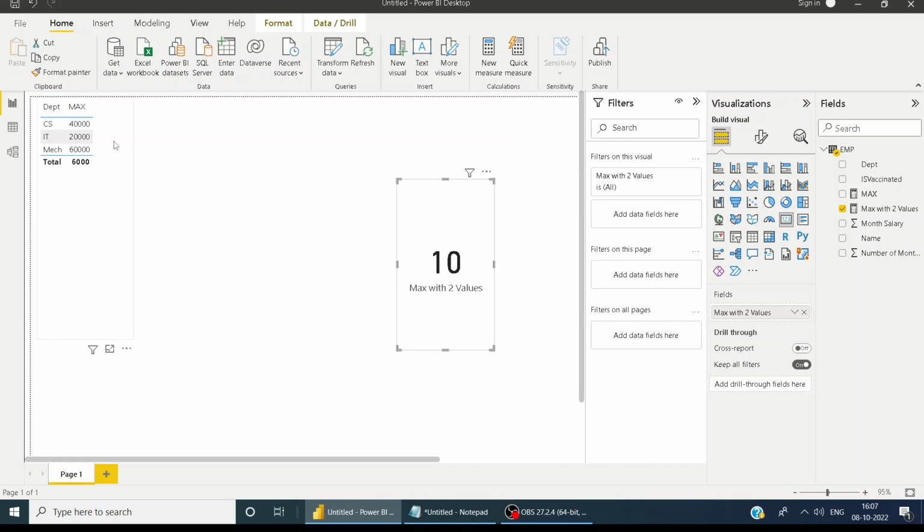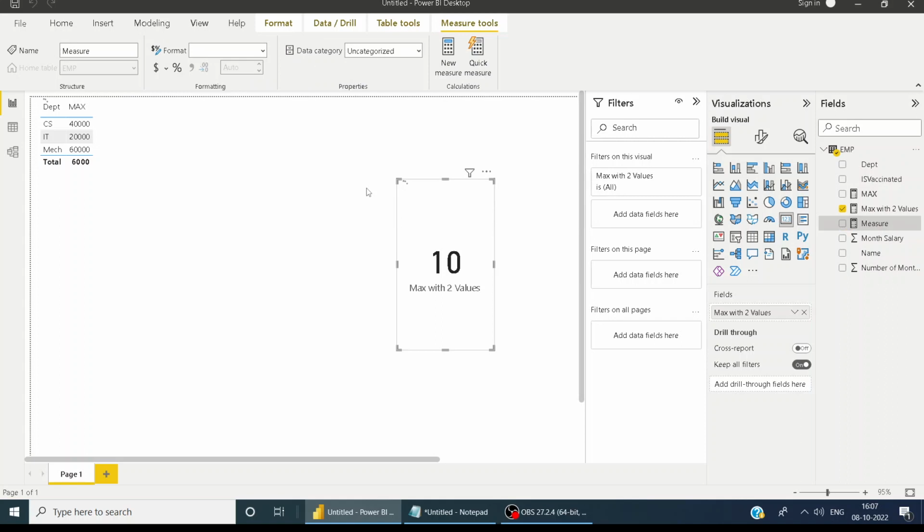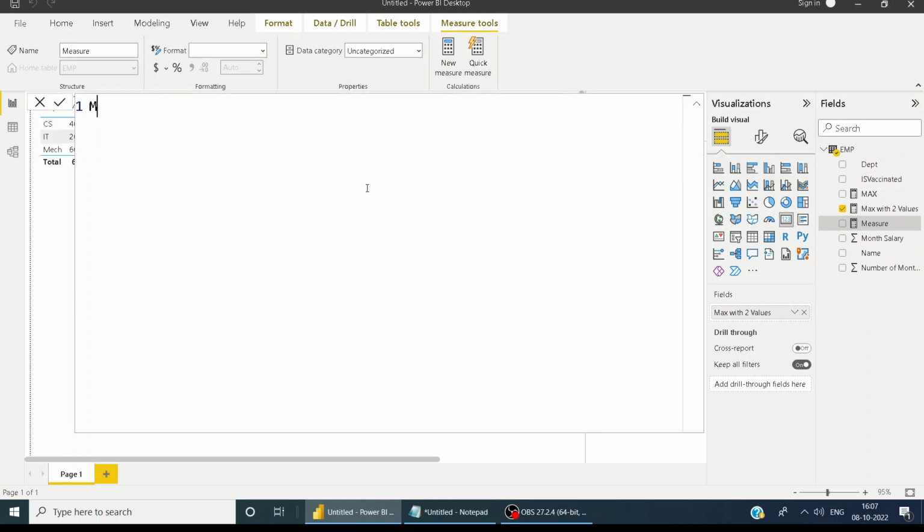Firstly we will go to the filter condition. I will create another measure for the MAXX. We want now the highest salary for only the IT department. So I will give a max salary with department, right? So MAXX.